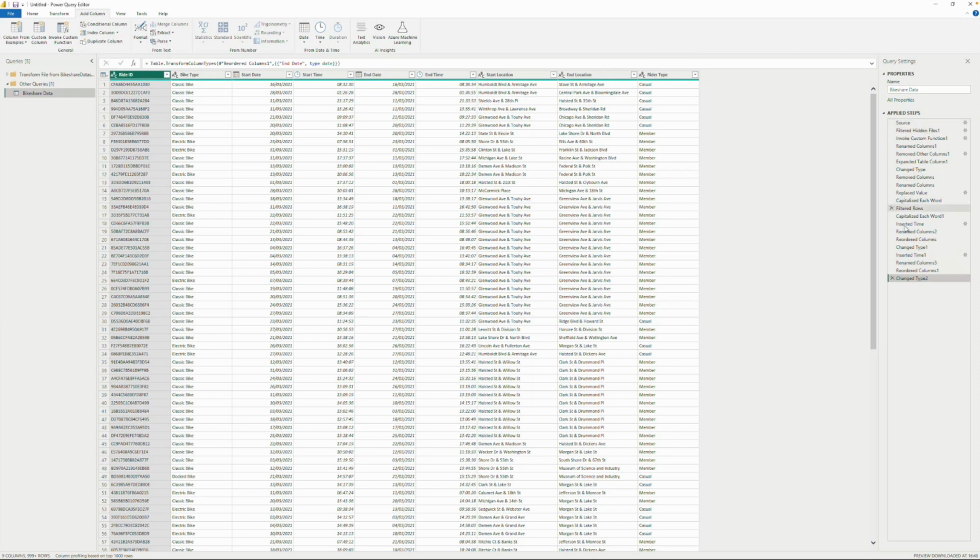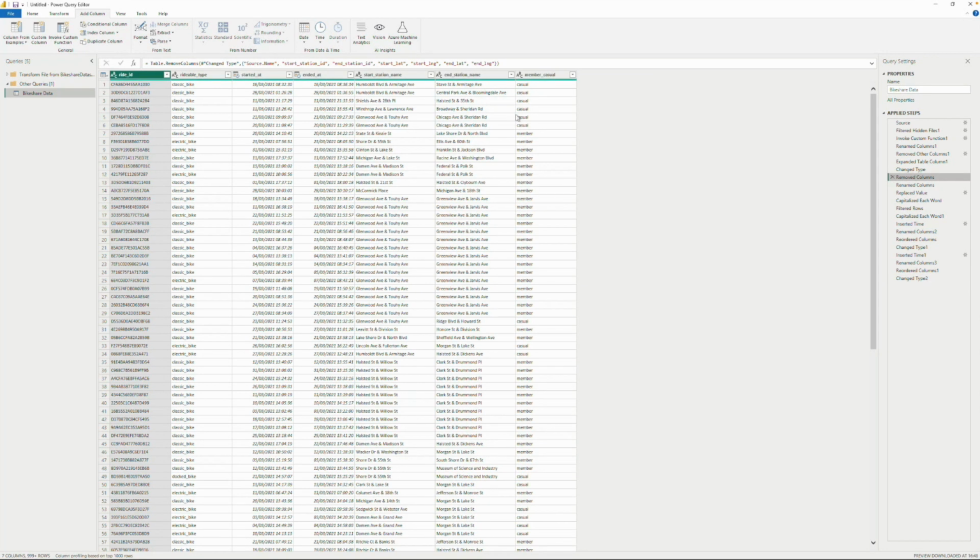So you can see here we have all these applied steps. One of the things that you try to do when doing this data preparation within Power Query Editor is combine similar steps together. Like when I was removing the columns, I removed all the columns first. That way there is just one step here which says we removed all these columns. So instead of having multiple removed columns steps, we just have one step, and it contains the code which is written automatically in M language, telling it to remove these columns. So those are the names of the columns that we removed.